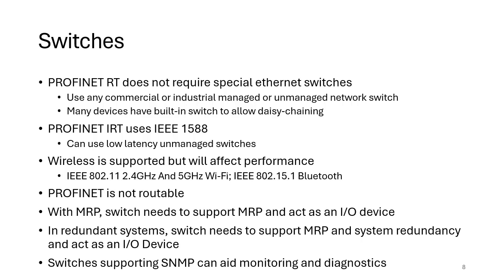So the only reason really to use a switch is for particular architectures like a star network, or maybe if you want to extend the cable distance. Another way of extending the cable distance, of course, is to use a fiber to copper converter, and that will be transparent to your network. But again, remember that the more devices you add, the more difficult it potentially becomes to find and diagnose problems on the network.